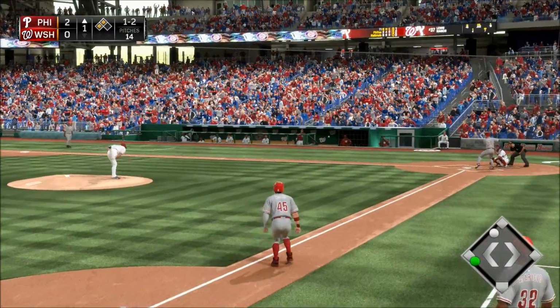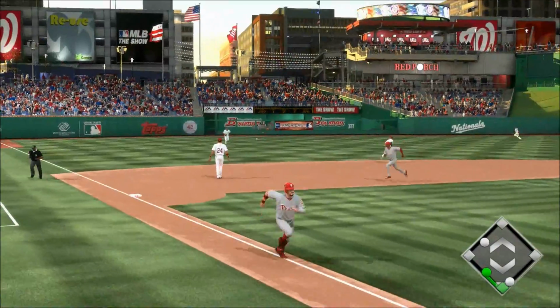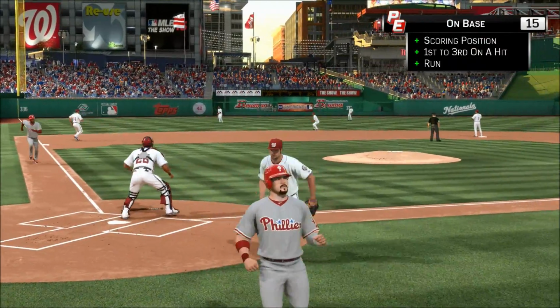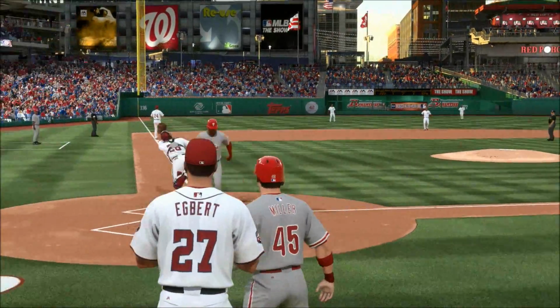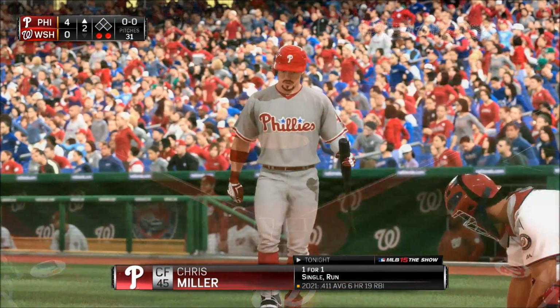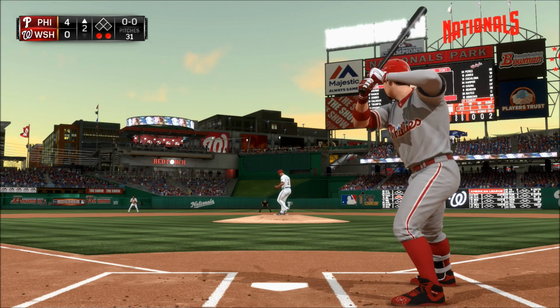Here comes a 1-2. Swing and a line drive to left. And that's in there, base hit. Oh, and he has some trouble with it. Now it's cut off, a throw to the plate, and he will score as well. They've doubled their lead now. They may have to consider turning to the bullpen a lot sooner than expected.